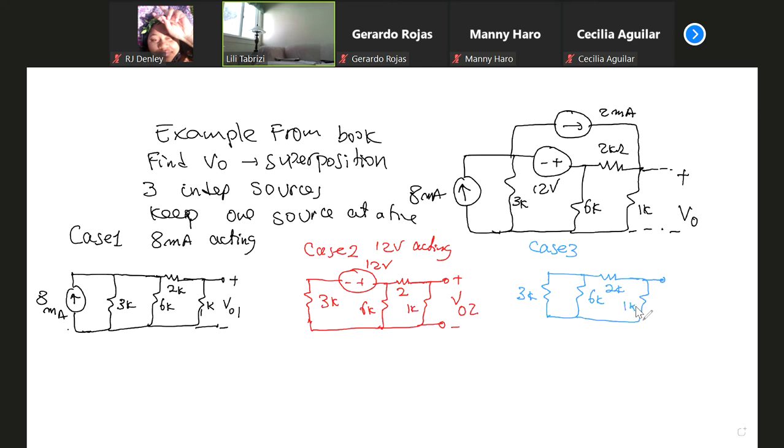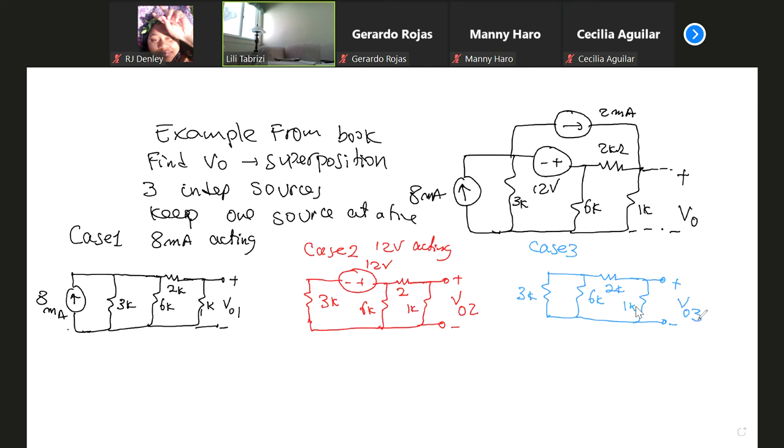Notice that superposition is not a shortcut because you have to do 3 circuit analysis problems instead of 1. Nodal is one shot, one set of equations or 2 equations. Mesh is just one procedure. But the reason you need to learn superposition is that in the future, especially when you have a combination of AC and DC, you have to do it. So that's why you practice here in order to use it later.